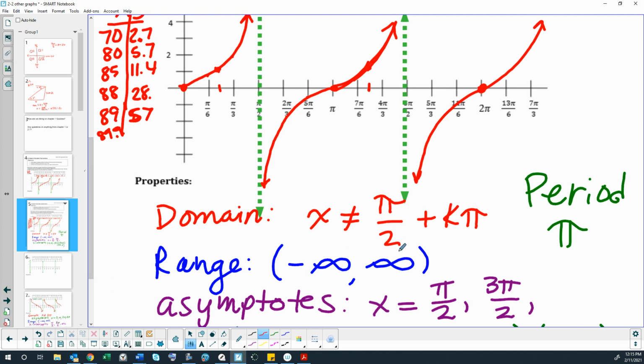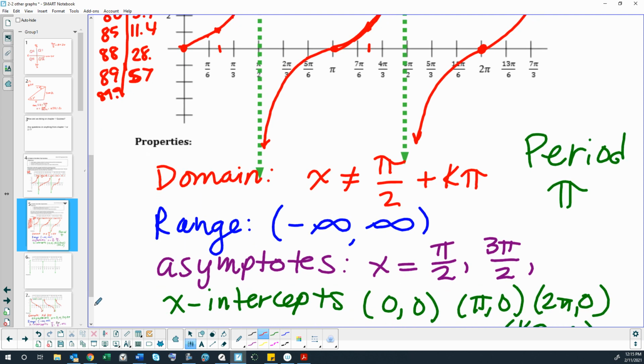Now the range on tangent is all real numbers, because these values approach negative infinity as they approach the asymptotes, and positive infinity as they approach the asymptotes the other direction, right? So y values, the ratios we get out of tangent can be anything. They're not restricted to between 1 and negative 1 like sine and cosine are. Obviously we can see our asymptotes are where the domain does not exist. So here's two of the asymptotes. The first two that would be considered our key points to use in graphing.